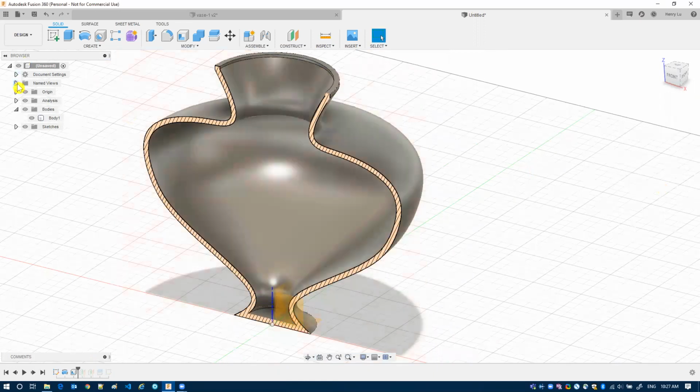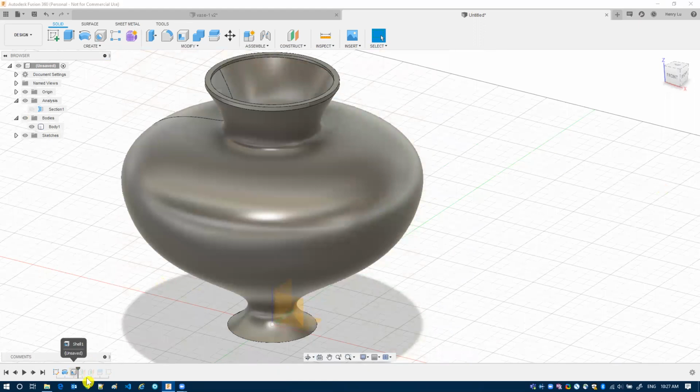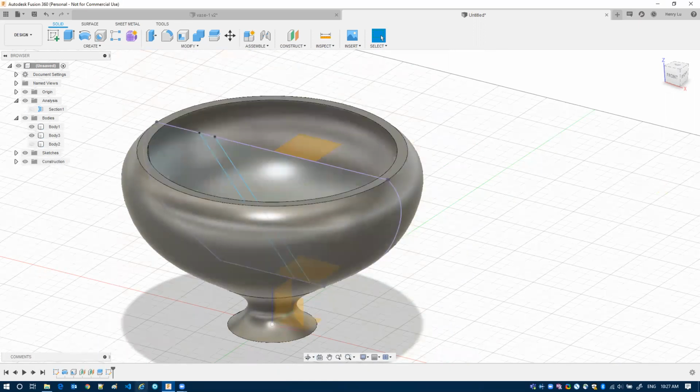And then in the analysis, if you don't want to see this, you can just turn it off. Okay, so it becomes a whole piece now. All right, so now we add one step here, so we can just move. Everything else doesn't change, so we'll move everything else to here.